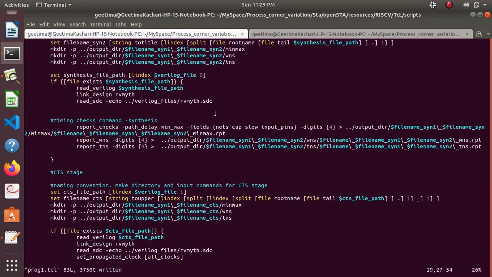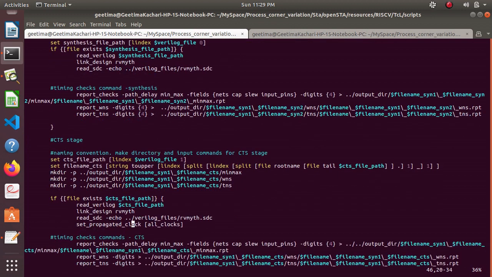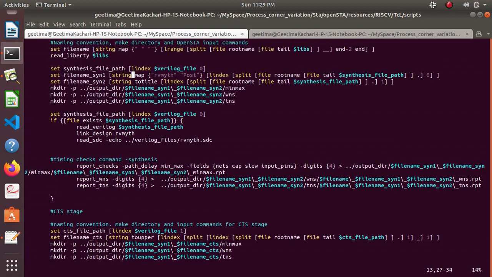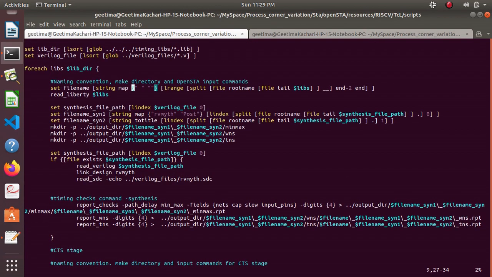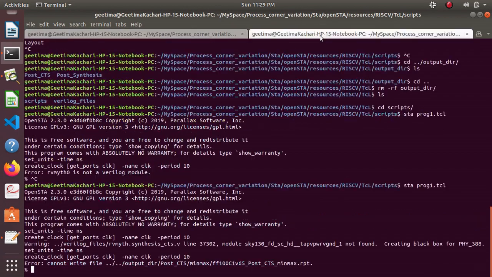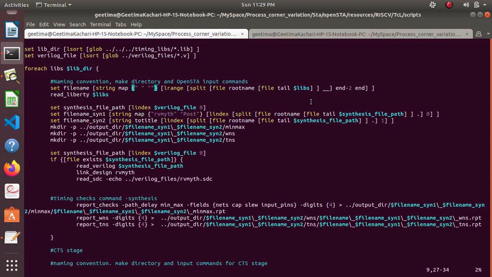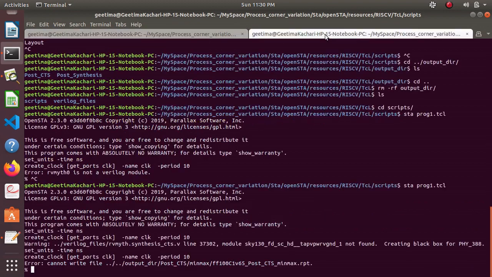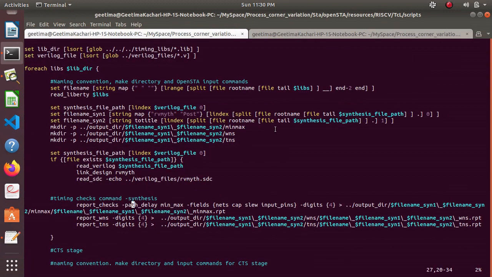Output directory. Why did I use double slash? What was the issue? Cannot write in output directory post CTS. There is some problem with the post CTS part. Post CTS min max report.